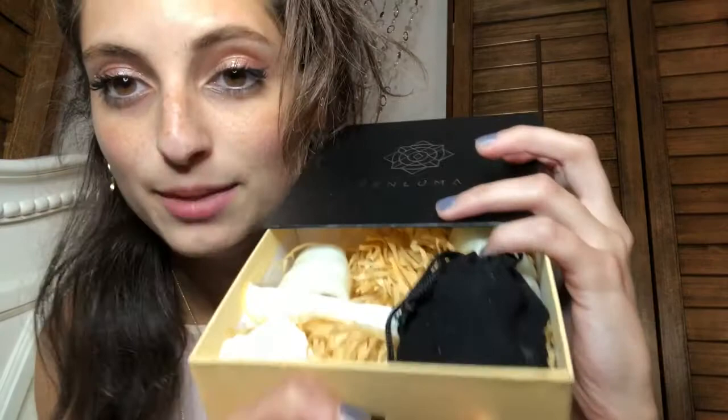First let's open it up and see what it looks like inside. As you can see, all of the crystals — even though it's in a box — they're still tightly packaged, which I love. I love seeing that they actually care about how the crystals get to you, because with metaphysical objects you want to know that the people providing them care, so there's not any negative energies wearing off on the crystals. You want it to be super high powered, super positive vibes, and it's clear that they care about their products.